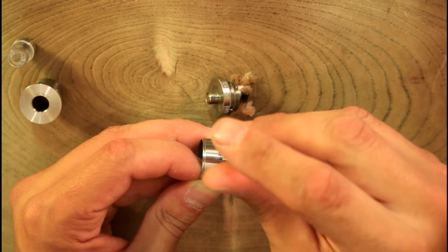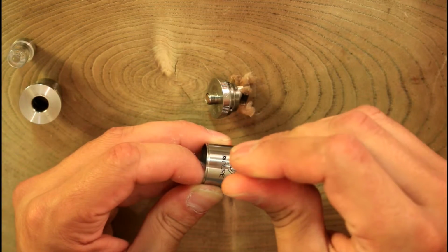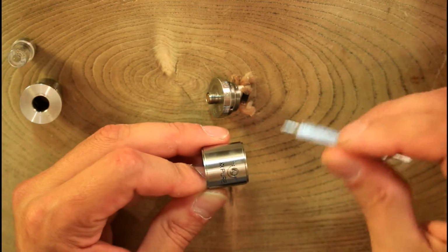That reminds me of Tomb Raider, where she has to have that special key to unlock. Oh yeah, because if you lose this key, you're screwed. You cannot screw the screwed. Forget the pun.